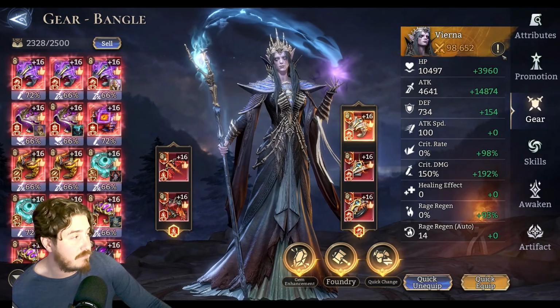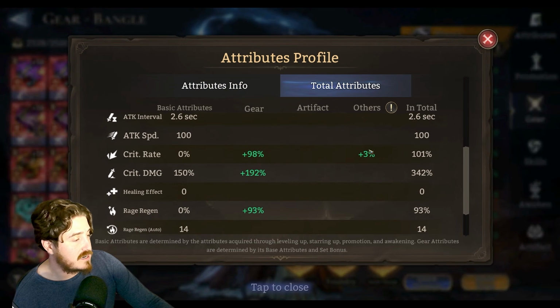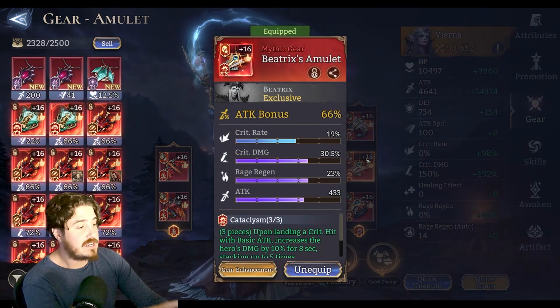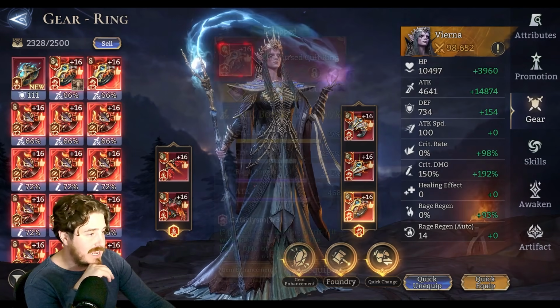Here she's at 98% crit rate, but remember I was saying she's a cultist. The cultist collection bonus is another 3% crit rate. So you only have to get her to 97% or higher. So this piece is literally perfect. And here's a cool piece, also perfect substats. This is a Beatrix exclusive. I had to recast a couple times.